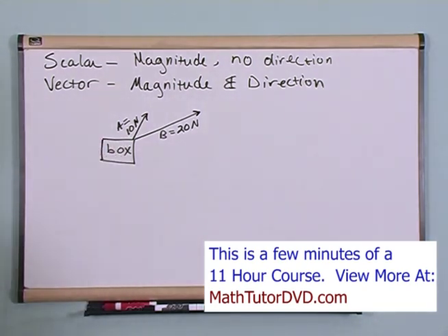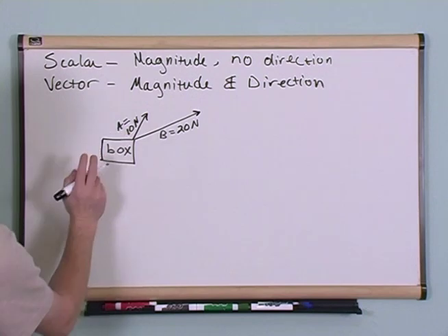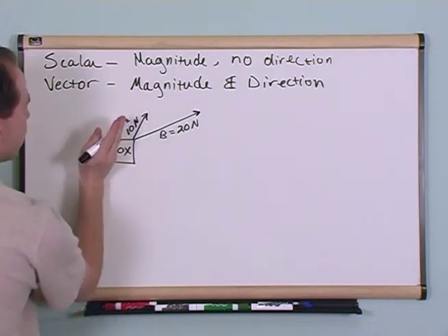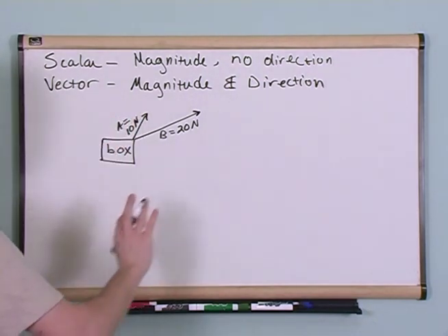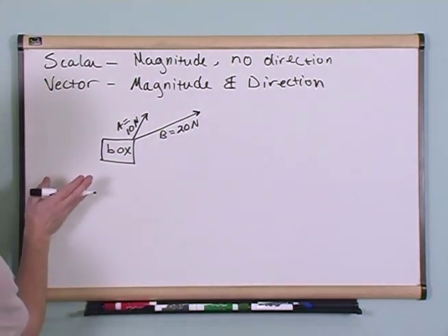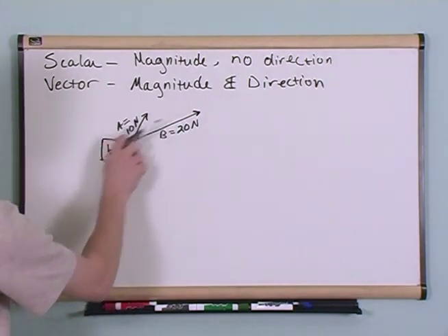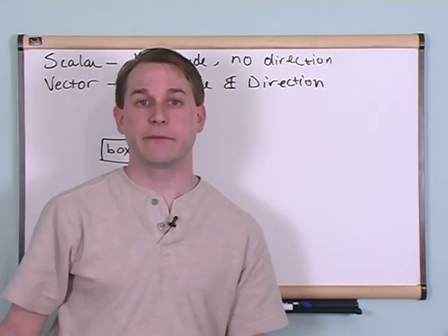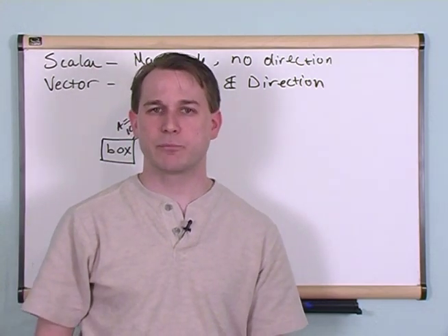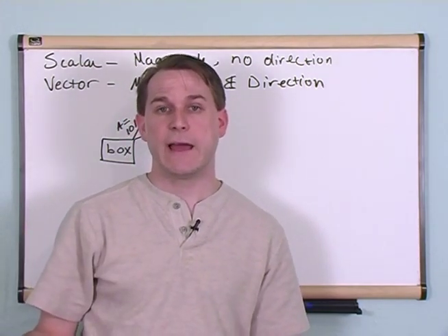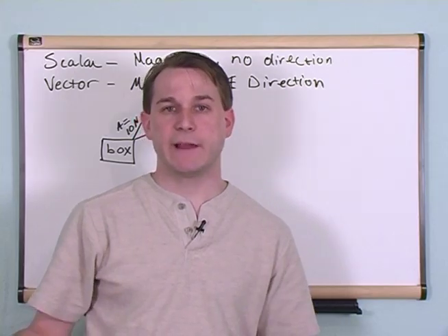Now how could you set this up in real life? You could have some person down here pushing upward at this force, and you can have a separate person pushing on the box in a slightly different direction. And the question is, what is this box going to do? You've got two different forces acting on the box. And how's the box going to move? So this is kind of a classic problem in physics. And in order to figure that out, you need to know how to add vectors.